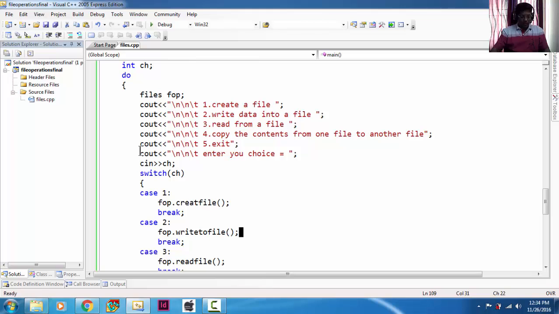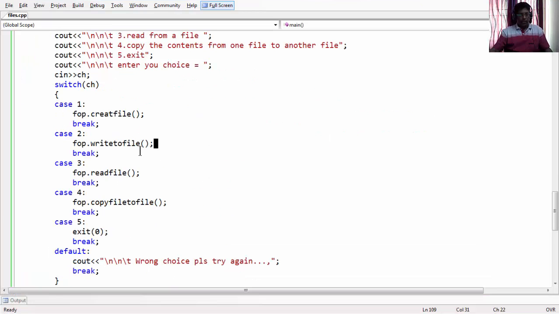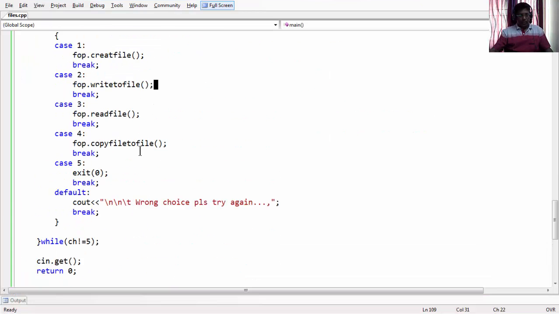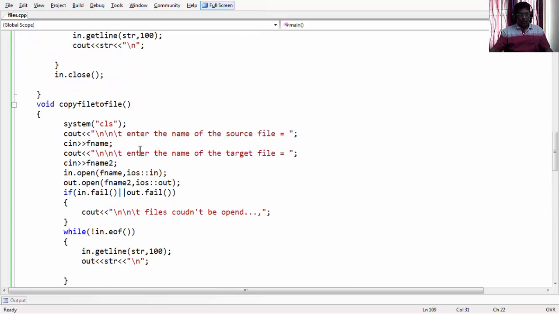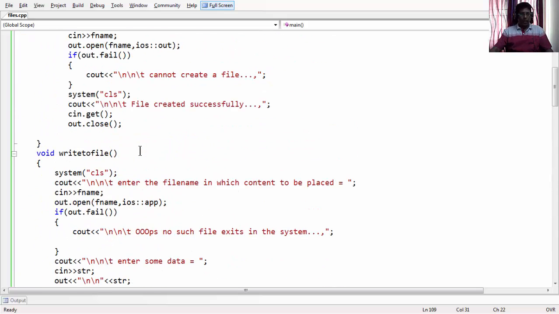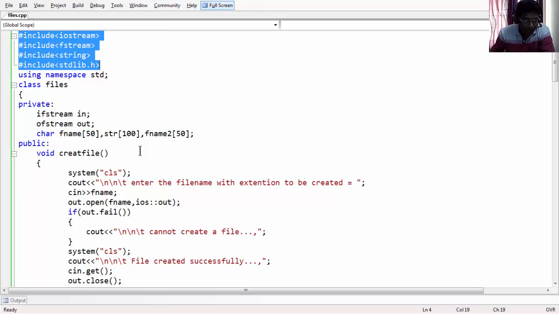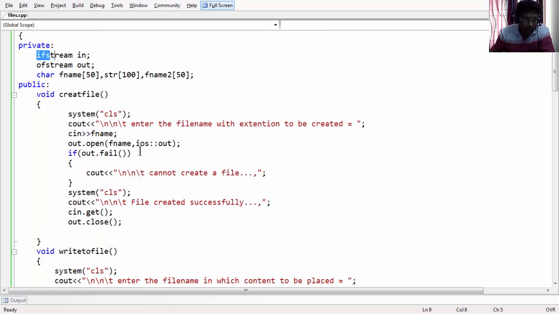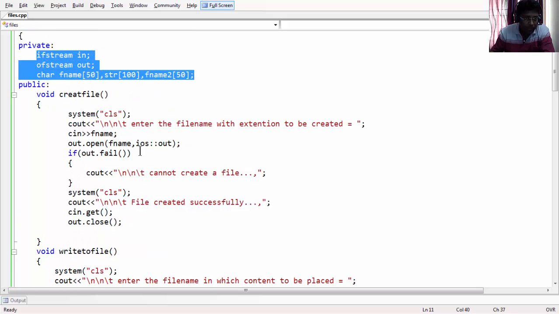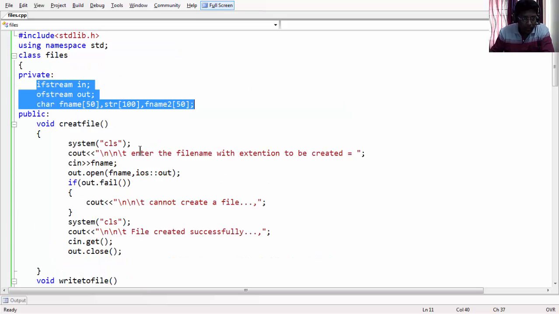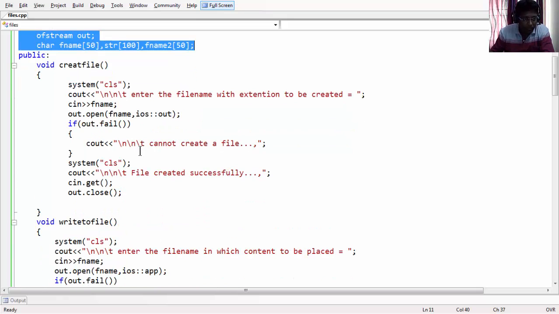So this is all about the very basic file operations in C++. Using all the basic operations, we have built a class. To revise once again, first and foremost we added all the essential header files, and we took all the necessary variables within the private section, as per the principle of object-oriented programming.